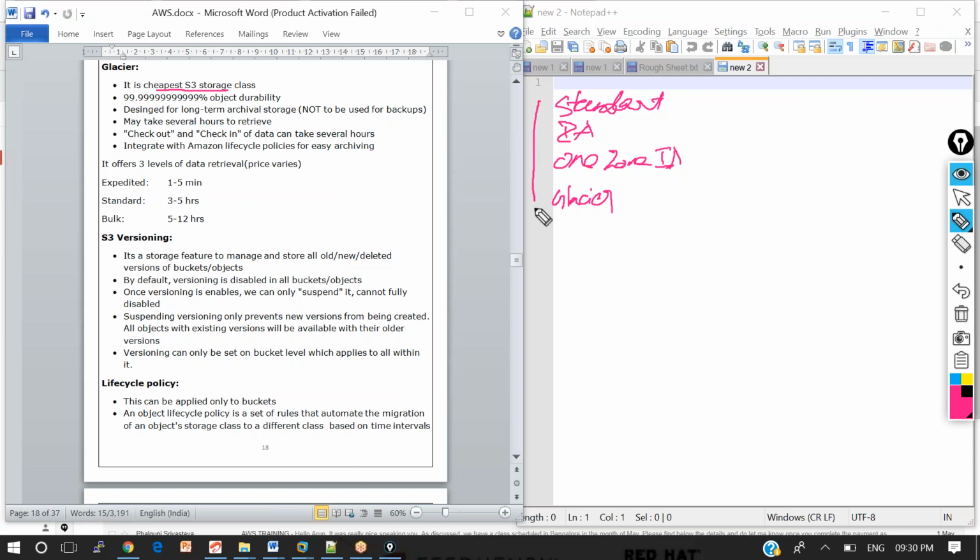According to the range, Glacier has the lowest price. The object durability is very high. And what happens to the availability of the data in Glacier?